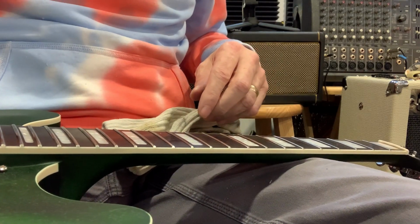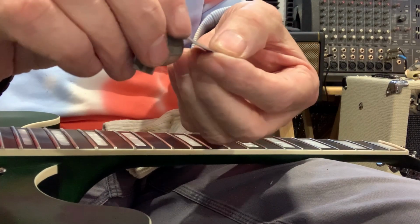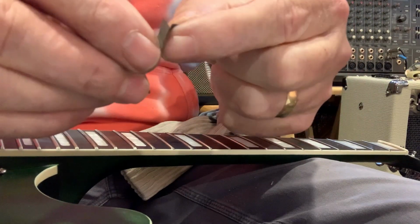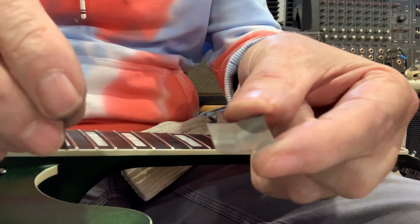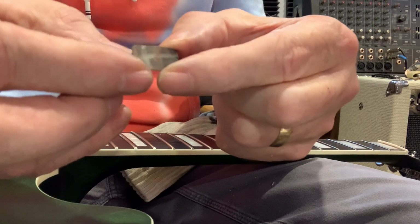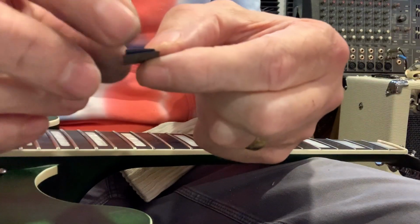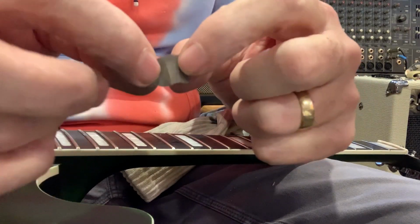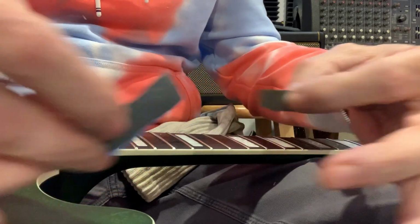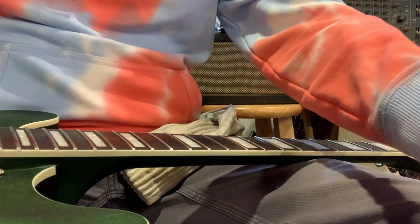Okay, so I ended up using just, you know, you don't need much of the sandpaper. Again, I cut it into a small sheet. So this is what I ended up using. You can see the difference. I ended up using that piece, and that piece, and that piece. Again, I get about 4 frets out of each piece. So usually a section about this big will finish this neck for me. Again, I break this into a few pieces. So, and that's about it.